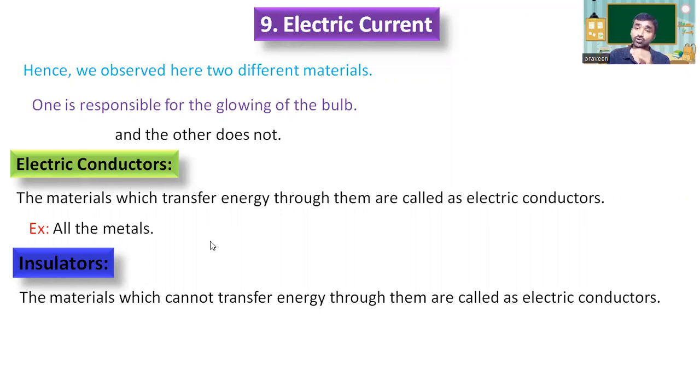I am giving you examples. For electrical conductors, any metal, right? In this also we have best and bad conductors. That is a different thing, but they are conductors first. Then insulators, especially here we observed the nylon wire not conducting the electrical energy, right? So we can write that as one of the examples. Plastic, wood, rubber, leather. So we are able to give many examples for insulators, right?